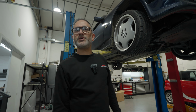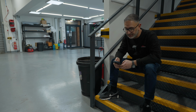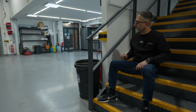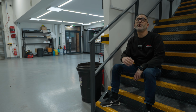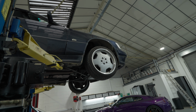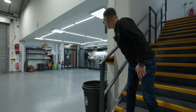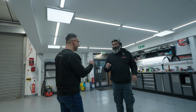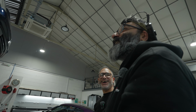Now, where the hell is he? He was only on a fag break. Still not back. Is that him? No? Oh, still not back. He said he was going on a 5-minute break. It's literally been like half an hour. I'll just sit here and admire the car on the ramp. Is that Gus pointing towards Jay? There he is. Oi, where you been? You said 5 minutes. Yeah, it's 5 minutes. That was half an hour. 5.5 minutes. What's happening? Why are you being like that?